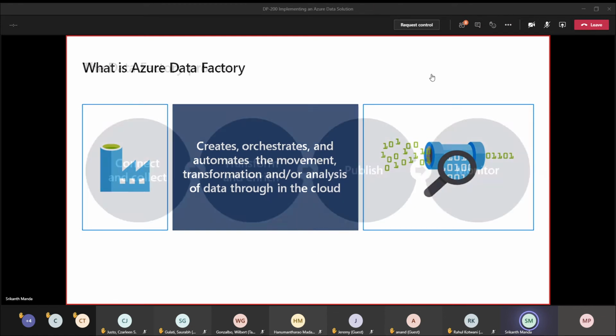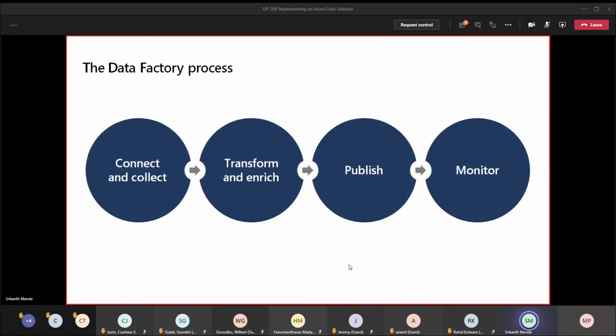Okay, just see, this is a process. Connect and collect. So for the source, you need to collect, right? Connect to the source and collect the data from there. Then before you put it into the target, you need to transform it. When you're connecting and collecting there, data would be coming, and unwanted data would be there.